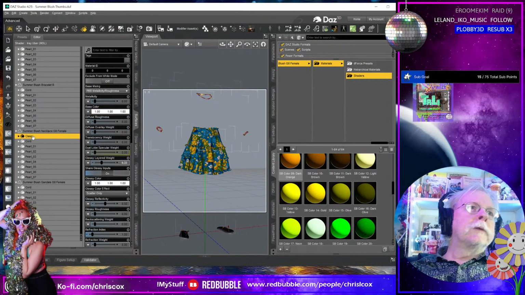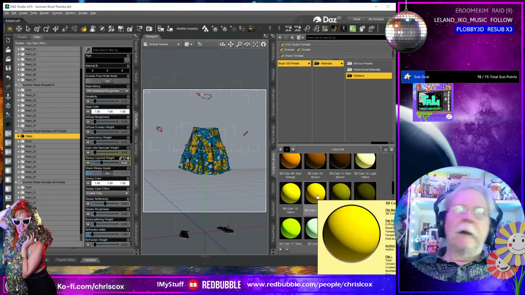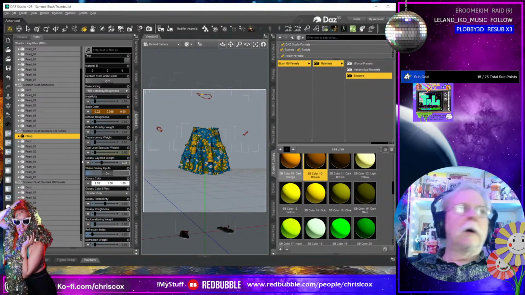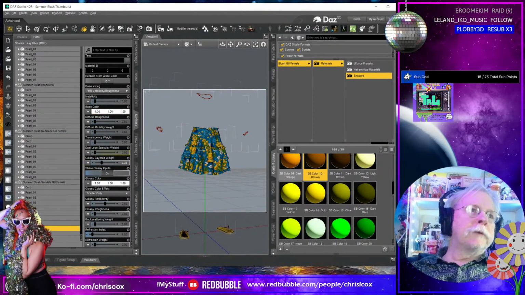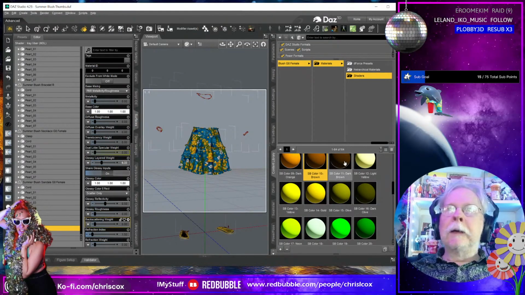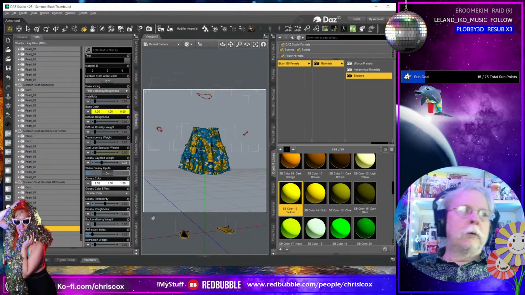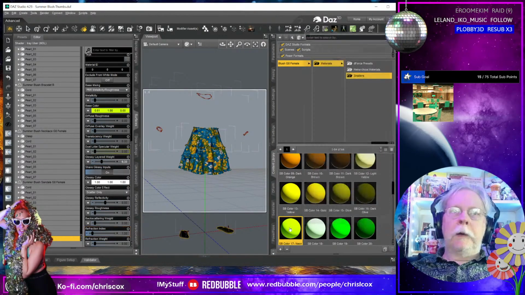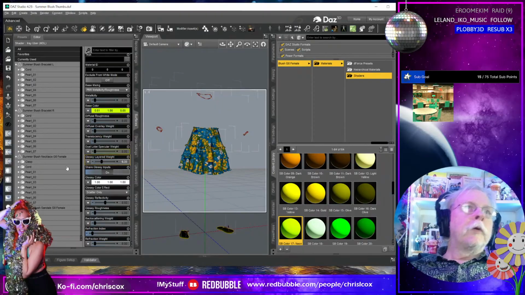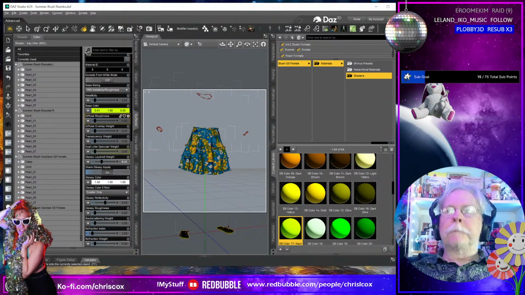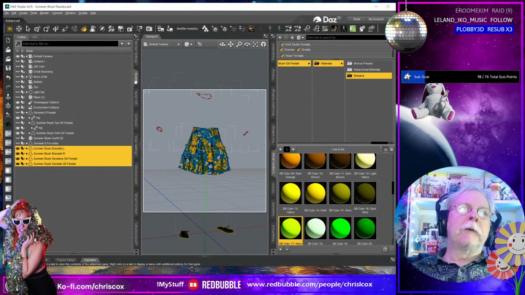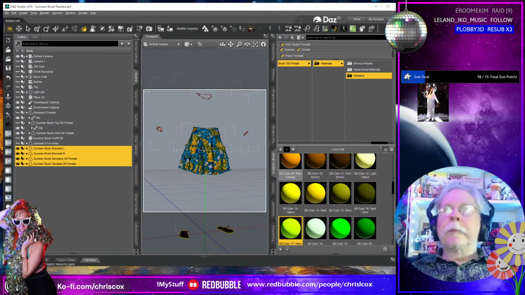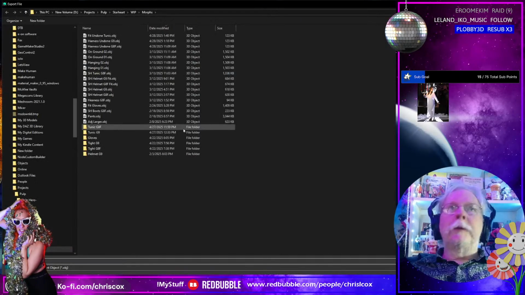Okay, so we're almost good. This one needs a color for the clasp, so I'm just going to make you brown. And then the shoes have got some extra material zones. So you're going to be, you know what? I'm going to make you yellow, olive, and neon green. So I think I'm good to export all of this. Let's do this. I'm going to export all the selected. Let's just make sure I still have everything selected. So I'm going to export that.